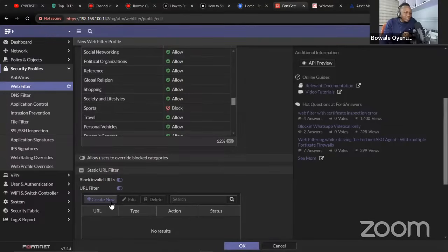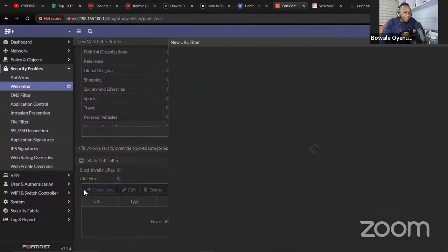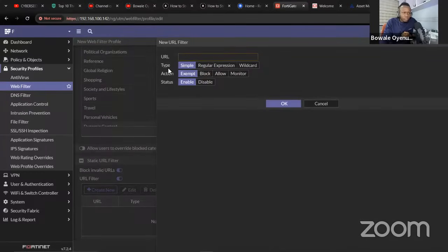You can create a URL filter and allow, based on a simple expression, regular expression, or wildcard. Let's say www.livescore.com.